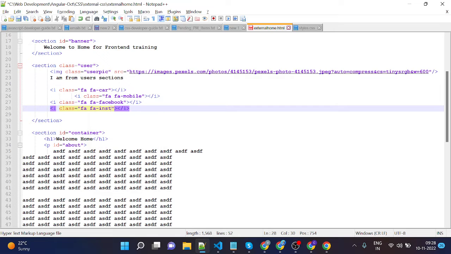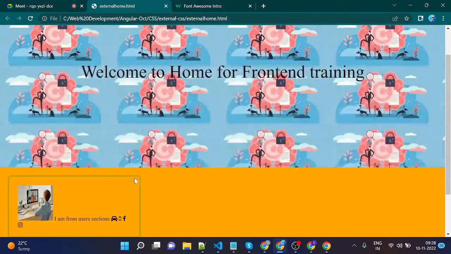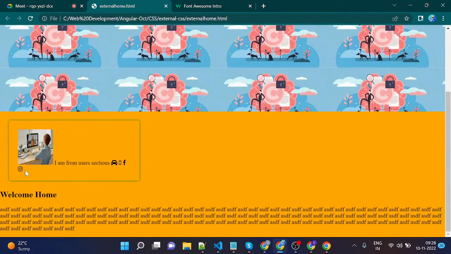We can easily do it, whatever social media or anything is required for you guys. You can easily load it based on the user information or user requirement. We can easily do it with that. This is the way how we can link up our external third-party library to our HTML or simple CSS. That is the way we can link up one thing to another.